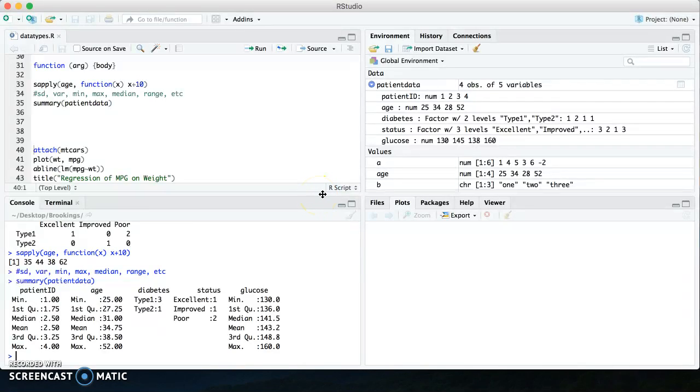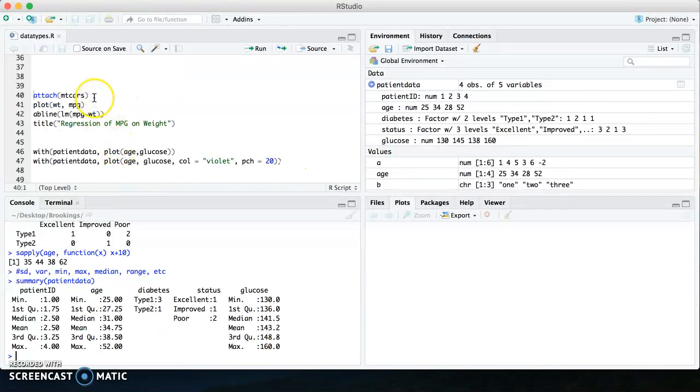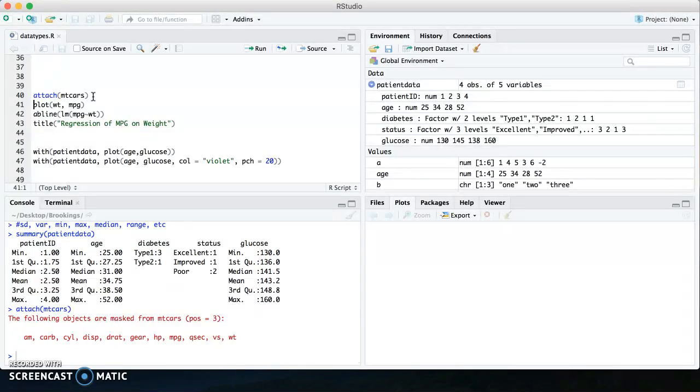And finally, we're going to talk about data visualizations. In R, graphs are typically created interactively. So one example of that is we're going to use a pre-made data set on motor trend car tests, which is mtcars, and we want to attach that. And then we're going to plot weight against miles per gallon.